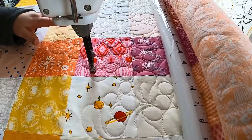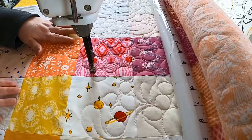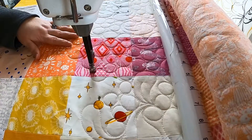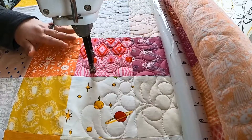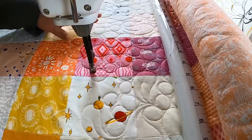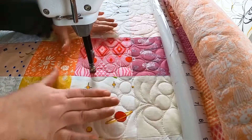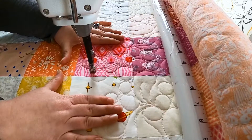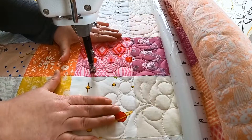I also want to discuss how to do this on a domestic machine. You guys see me quilt on a longarm, but I started quilting on a domestic machine, and what I learned is that scale is a little bit different. I'm quilting this at a fairly small scale and I could replicate this scale pretty easily on a domestic machine, because these elements fit quite nicely in my hands — if this were my domestic needle, I could get several of these pebbles to fit within the frame of my fingers.